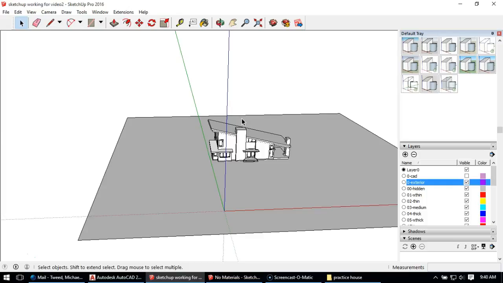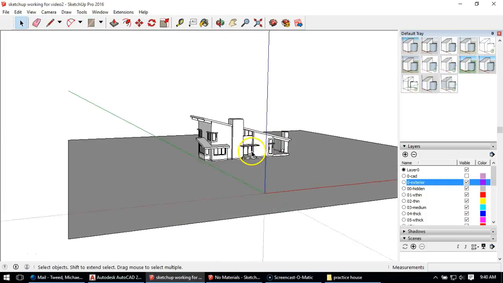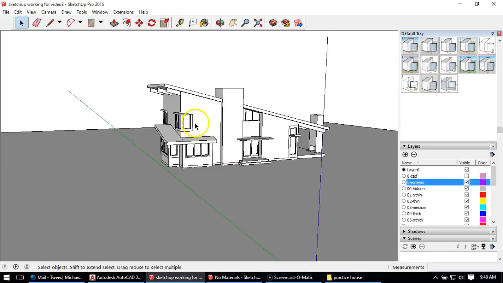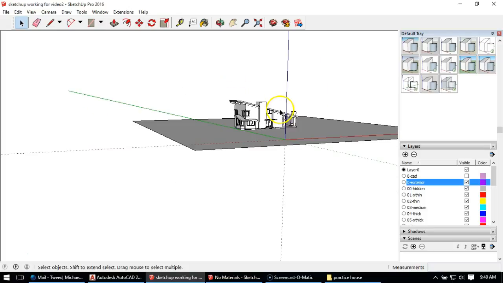Now, just a word before I start actually modeling the interior: if I were just doing this drawing to get exterior perspectives, I would never model the interior. Only model what you need to. If I only needed one perspective and I knew this was the perspective that I see up here on screen, I wouldn't even model the back and the other side of the building. It wouldn't be necessary. But we are going to be doing interior section perspectives from this model later on in the semester, so we will need the interior built. So we might as well go ahead and build that now.